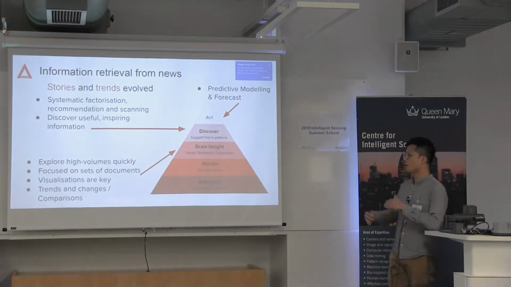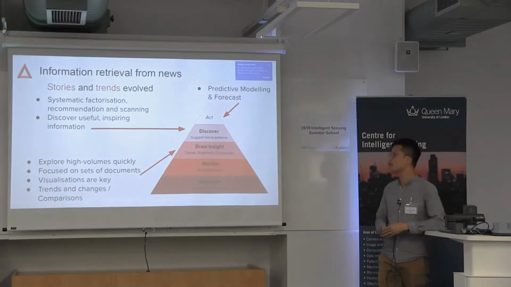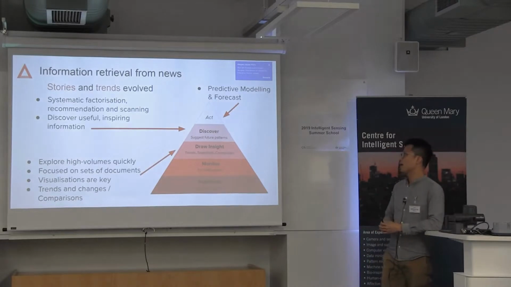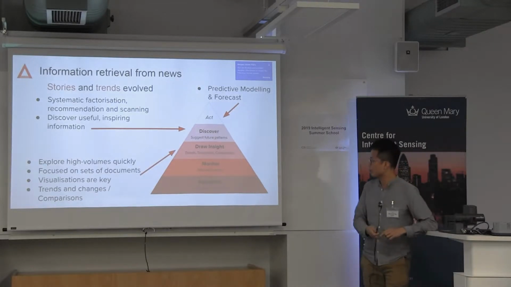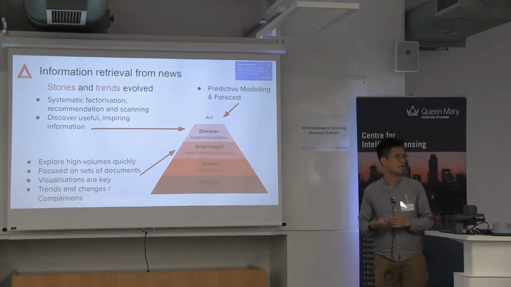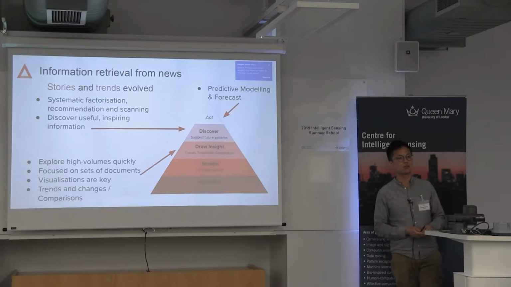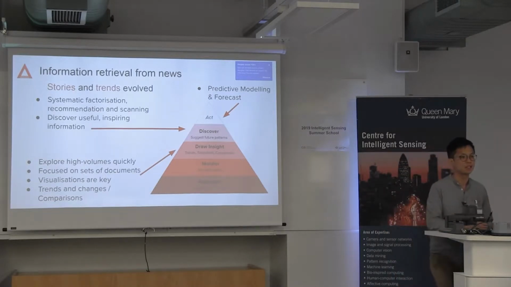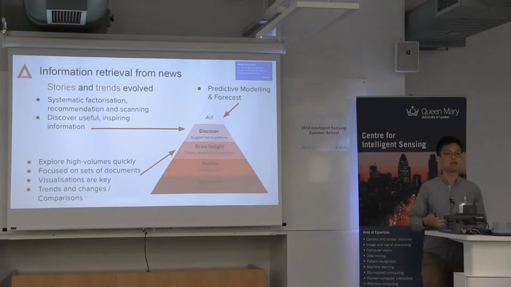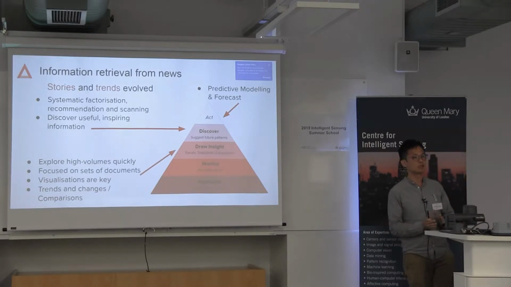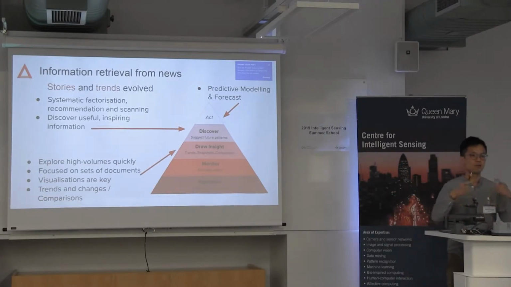customers. So with all this data and derived information, we also have domain experts to discover the information and provide systematic factorization, recommendation, and scanning of the data. These will give useful, inspiring insights to each of our clients so they can make informed decisions on their business strategy in predictive modeling, forecasts, or long-term development of their company. So that's the life cycle of using data to benefit a business.